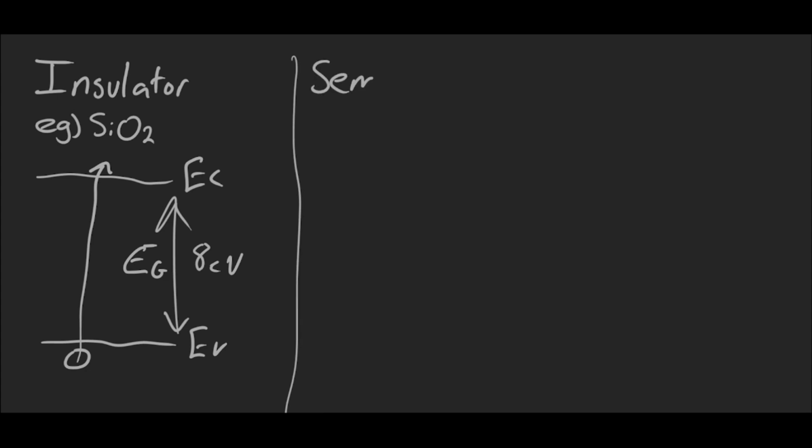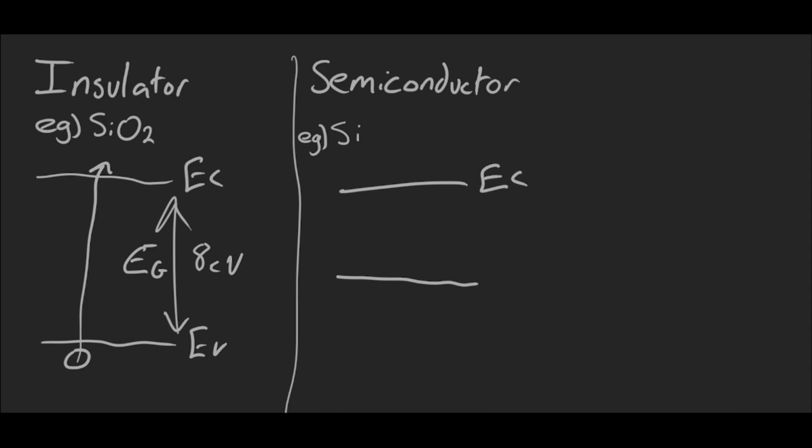Here we have semiconductor, of course. Let's use silicon as an example. So the band gap is not as large as insulator. So what that means is that various forms of energy can give the electron enough energy to reach the conduction band. Can be light or heat, for example. You know, there's more than that.